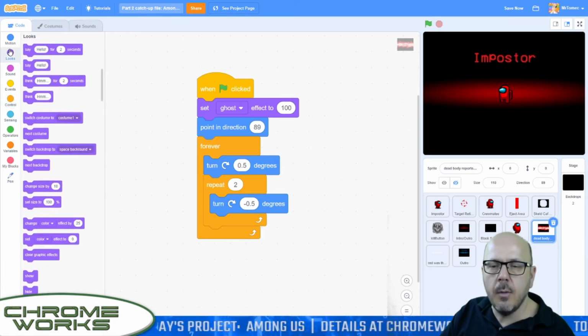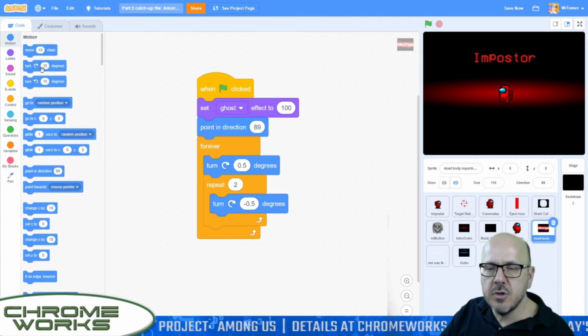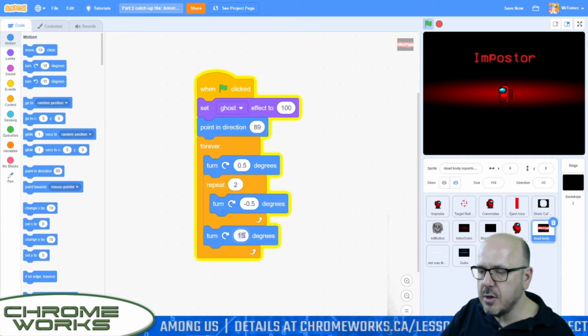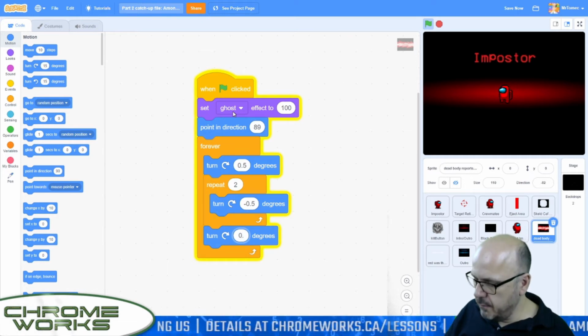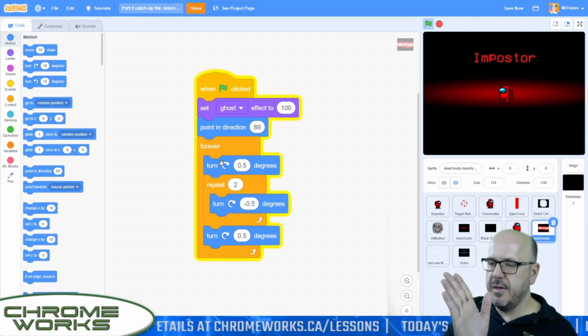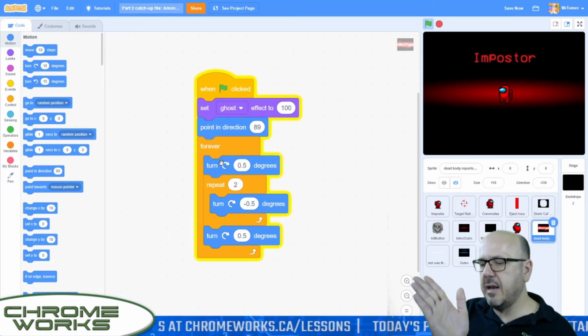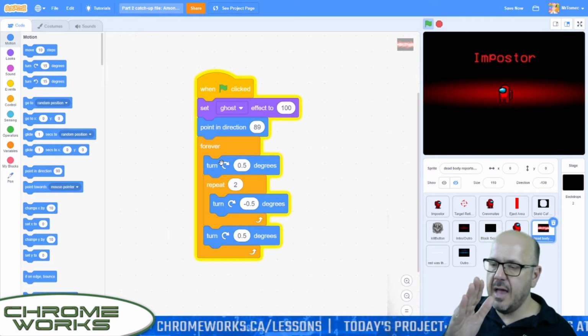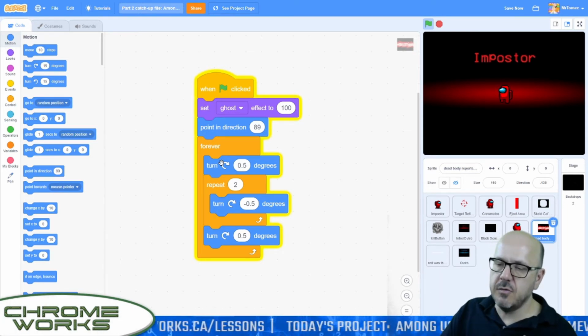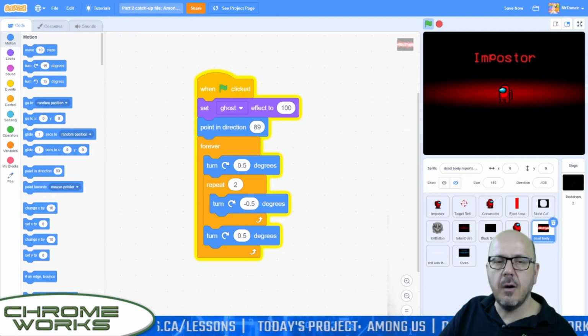We just need one more turn here. So let's go to our motion blocks and turn another half degree in the regular direction, 0.5. So it's going to turn like this, and then like this, and then turn like this, and it's just going to keep going back and forth between those 2 positions with these turn blocks here.